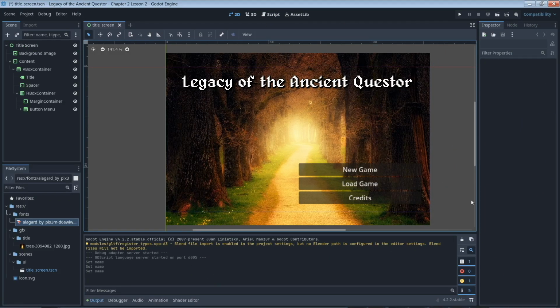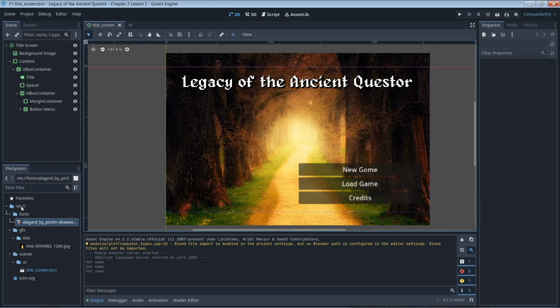In this lesson, we're going to learn how to create a reusable theme that we're going to use to skin all of our buttons, and you can expand this to work with any UI component within your game to get a consistent look and feel across your entire application. So as you can see, we've got our very boring looking buttons from our previous lesson.